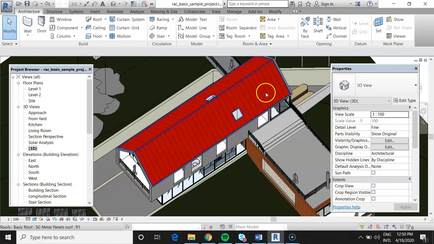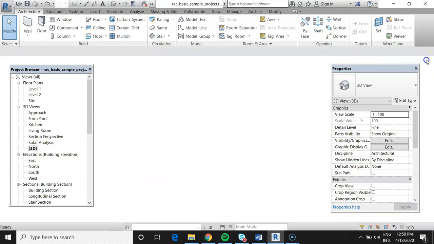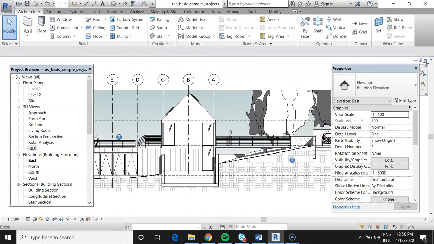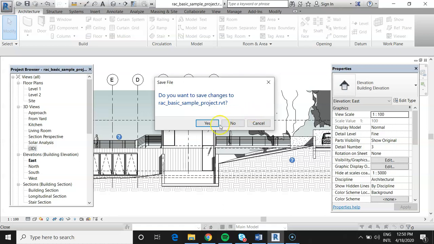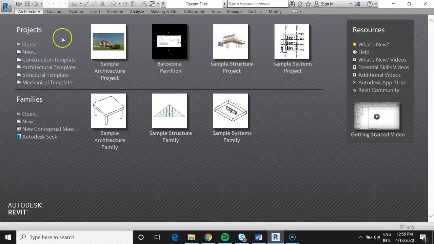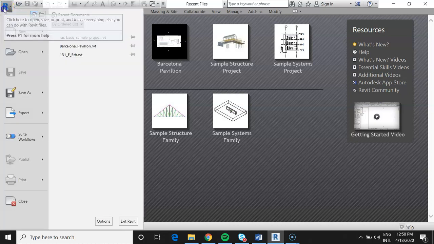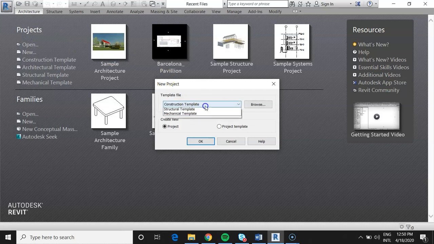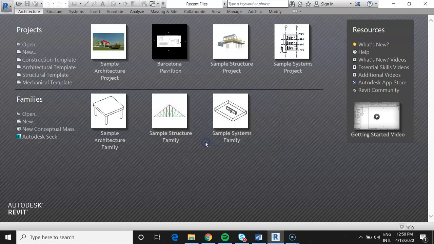Okay, so let's open up a file one more time from scratch. I'm just going to close these. Don't want to save anything. So let's just talk about the interface, but just get you into a file. So let's go File, New, Architectural Template. OK.